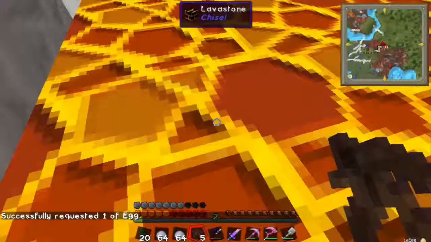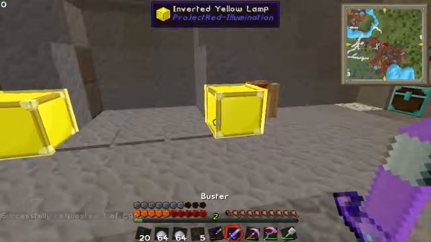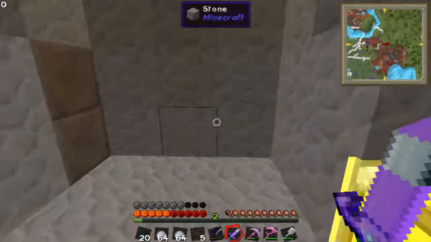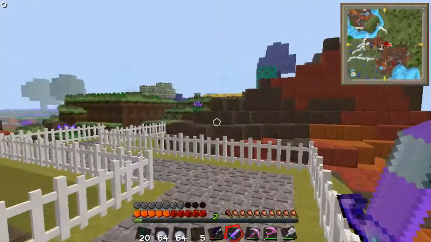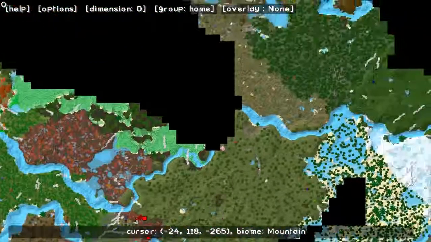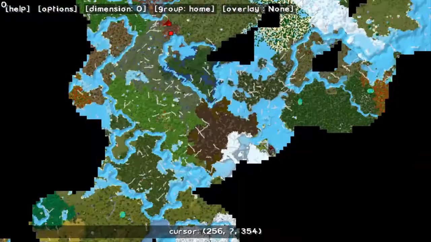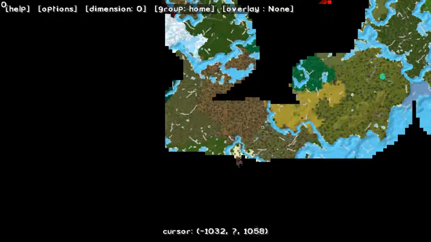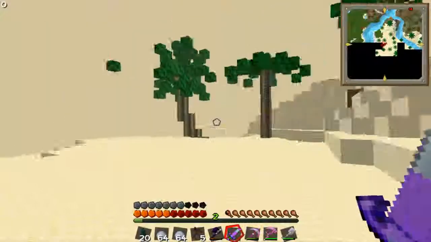But no cactus. So this is where it becomes a problem. Right. Look on my map for a deserty area. I haven't really found one. It could be the start of a deserty area. Let's teleport over there. Right, well, we have sand.